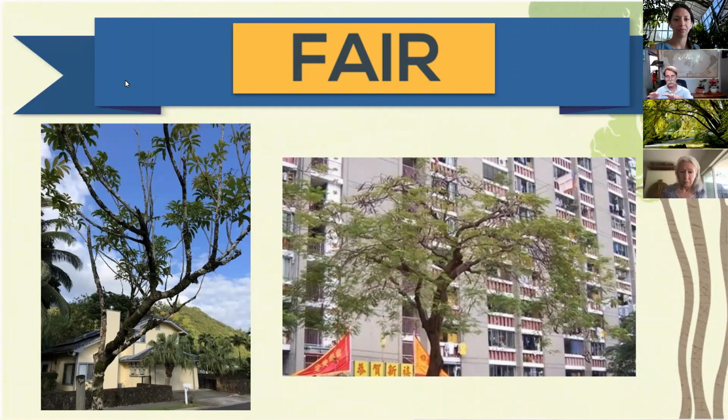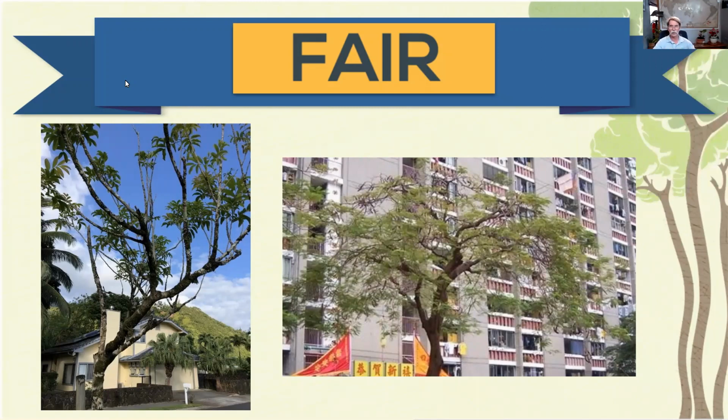And we're not going to try to characterize them too much. We're going to say that's a bit fair. And if you wanted to make some notes, I think that the tree on the left is fair and seems to be declining. Whereas the poinciana on the right, I'd say it's fair and really not sure. Got to watch what's going on. I look at the lower foliage on the right, the lateral branches. I'm only seeing dieback on the top, not so much the lateral, so that's why I don't have as much worry about that particular one. But it's somewhat intuitive as we go through, as you look at these.